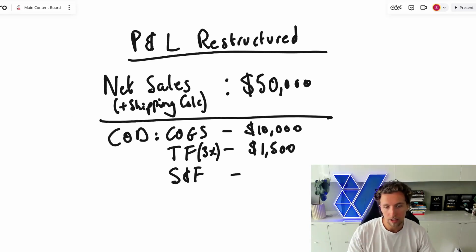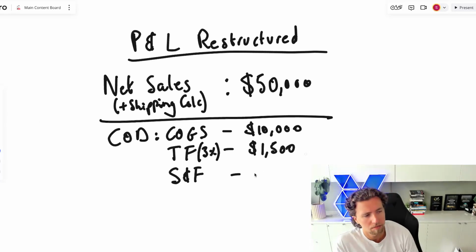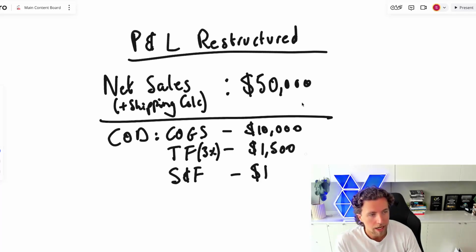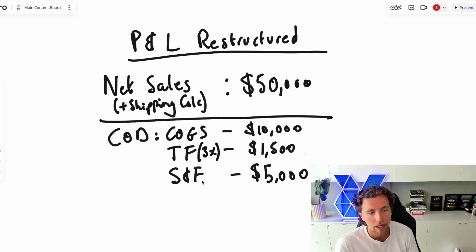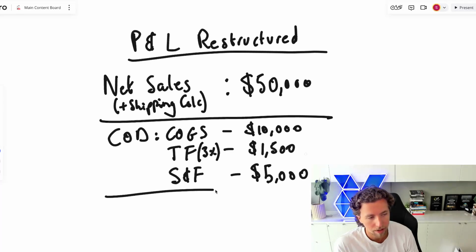And so for this sake, $10 for an average product, it's pretty on point. If I'm going to give you an average across the industry, it's probably closer to $8.50, but let's assume $10 for easy math there. And let's assume that this wasn't 1,000 orders and this was actually 500 orders. And so this would be a 5,000 expense. You can see why these two line items become so pivotal in this gross margin calculation. Because if we didn't include shipping and fulfillment, we would be getting a very different figure here.